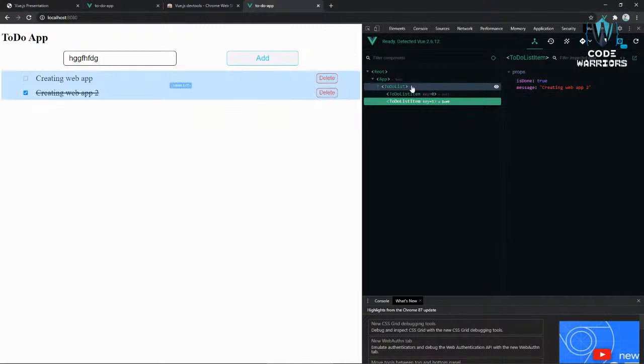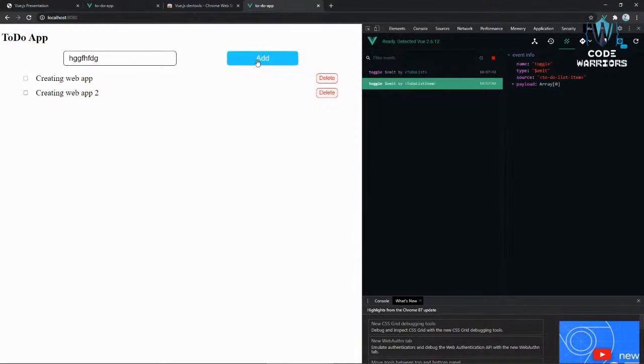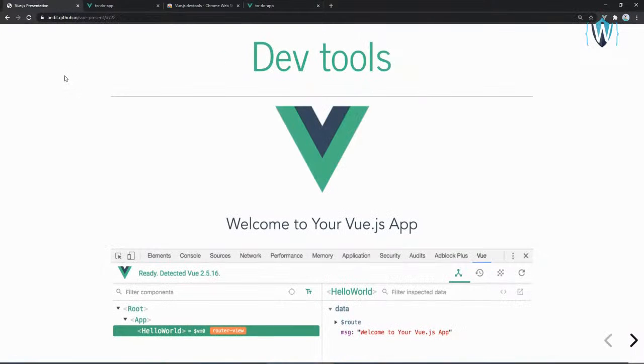This is how Vue DevTools helps us. If I make this change, Vue DevTools will also help me here. If this to-do list item emitted a toggle event, there was this payload for it, this is the component which emitted it, what the type was, and what the name was. So while we are working on complex structures, Vue DevTools makes it very easy to keep track of the flow and see all the data here. It helps us with router, with Vuex, and everything we currently work upon in Vue. That's how Vue DevTools helps us.